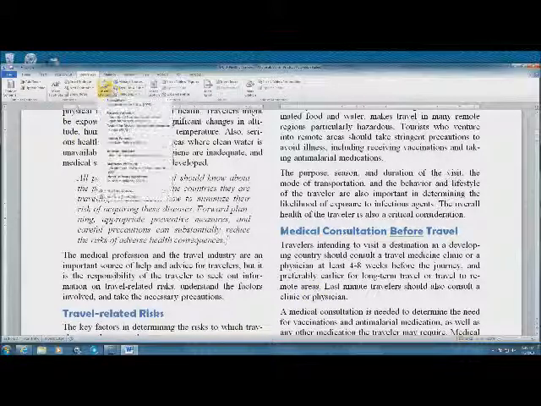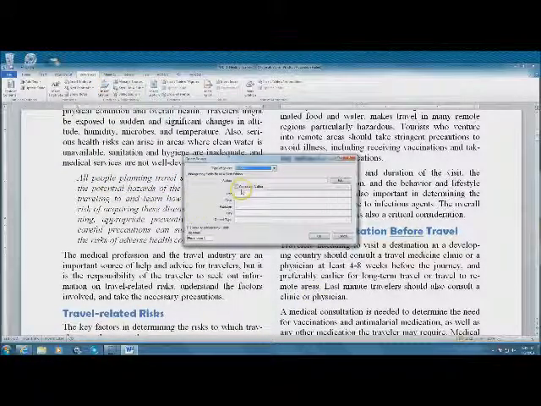Click Insert Citation, Add New Source, and we want it to be looking like figure D18.